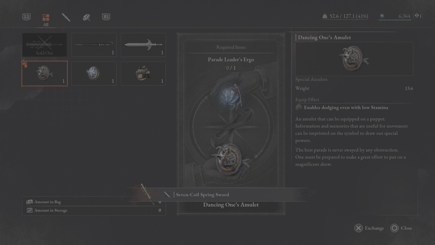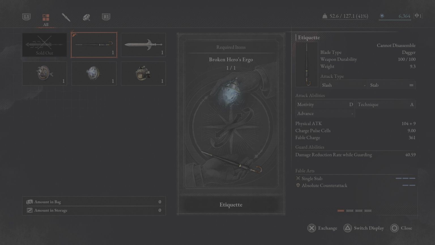Your other choice would be right down here. Enables dodging even with low stamina. I'll pick that up New Game Plus. Not worried about it. You can get all weapons first playthrough, then all rings is next. But the fact of the matter is, for me personally, there's some rings that make you very strong, and some weapons that make you really strong, that go very well together.